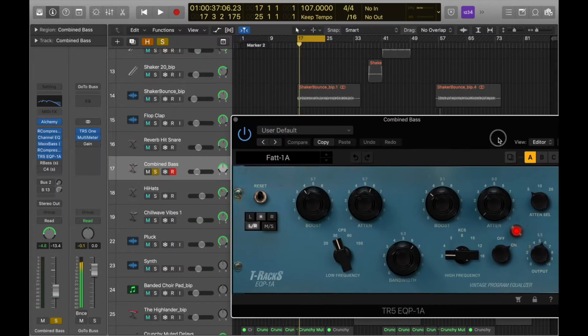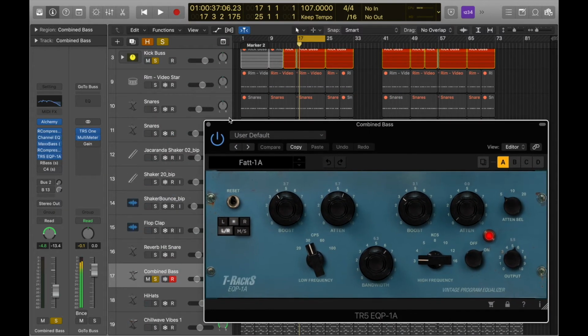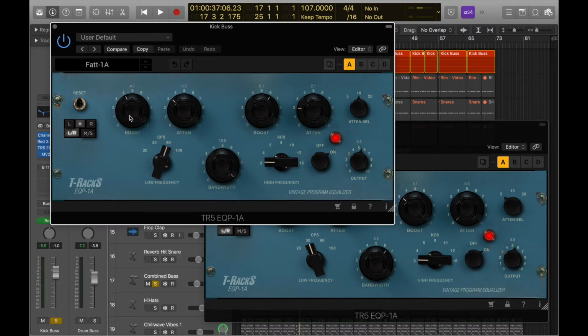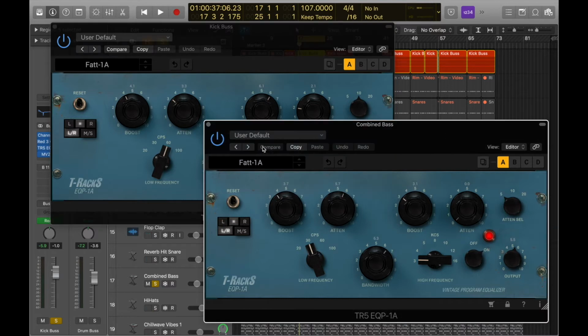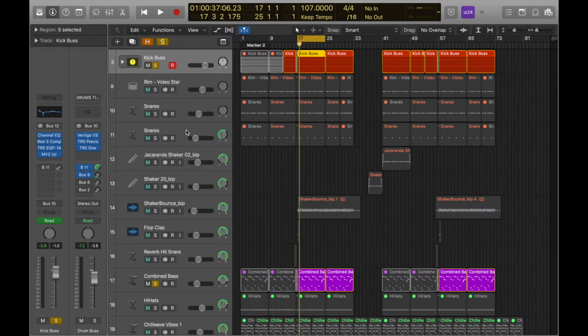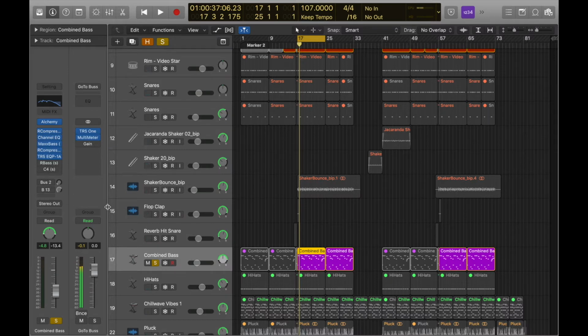Almost the similar thing that I did on the kick bus. Now, this time around, I'm doing it on the bass, and I will show you what the difference is. On the kick bus, I'm boosting and attenuating at 60. On the bass, I'm boosting and attenuating at 30. That way I am not clashing my frequency. So I can get both of them to live and marry each other without fighting in the same space. That's a trick that I use a lot, and most people use that as well to create that balance in the kick and bass relationship, which is always a big deal every now and then.